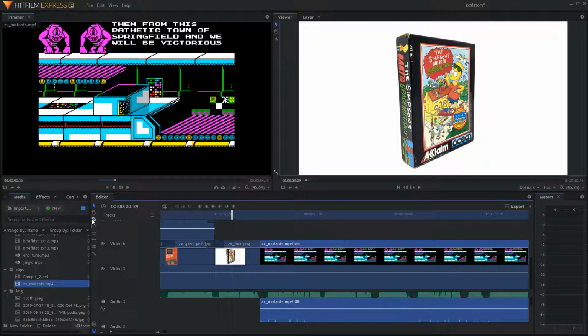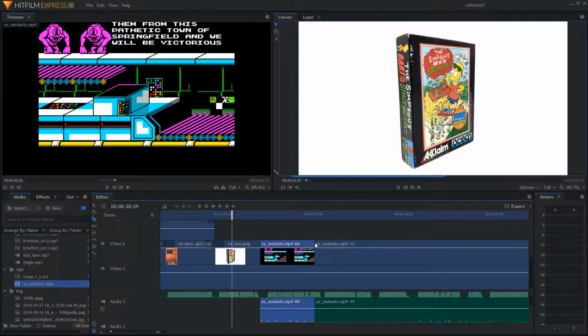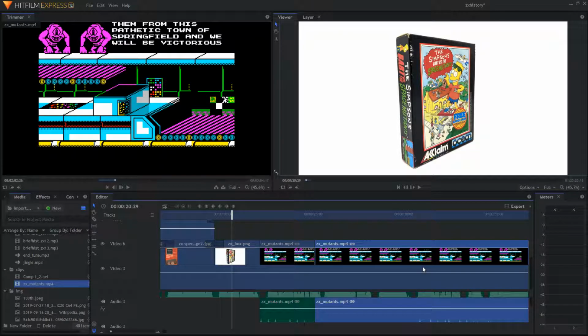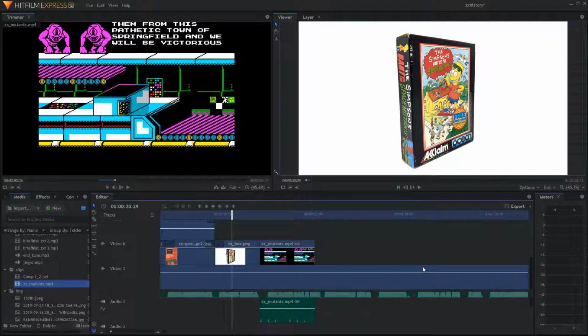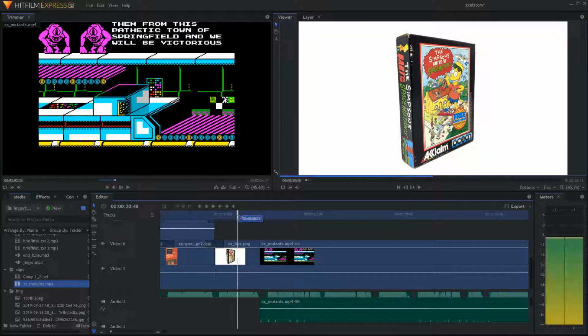For example, if I use this slice tool right here, I just sliced this video clip into two separate video clips. And the audio is sliced or cut up to match it. And that means that if I was to delete this clip, it would delete the audio along with it because they are linked. Here I'm going to press Control Z to back up a couple of steps. I didn't want to do that.